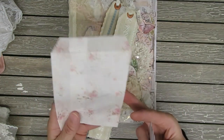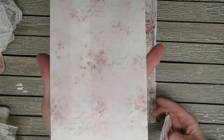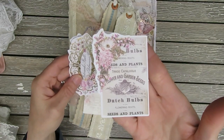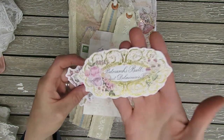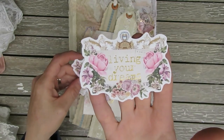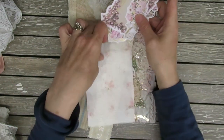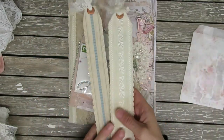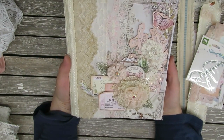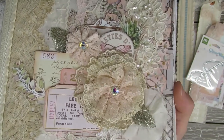And look at this beautiful little glassine bag — I don't know if she printed it or ran it through her printer or if she bought it that way, but it's really pretty. I'm going to save that and use that in a journal. And then look at the little extras that she included — these are beautiful. You're going to have to let us know, Gisella, what paper collection you used, because these are gorgeous. Definitely be able to use those in future projects. I'm going to put them in there so they stay safe. Let's look at this notebook one last time. Once I'm done recording the video I'll probably sit and look at it for a little bit longer and look at all the details. She has so many fun layers — it's just beautiful.